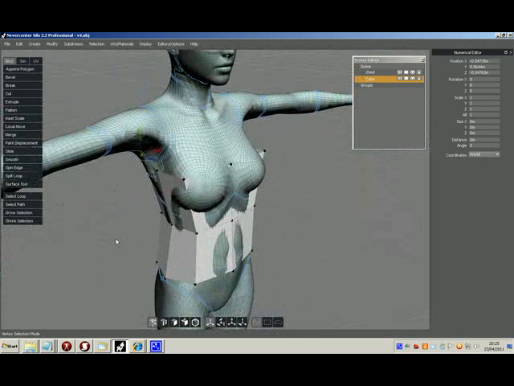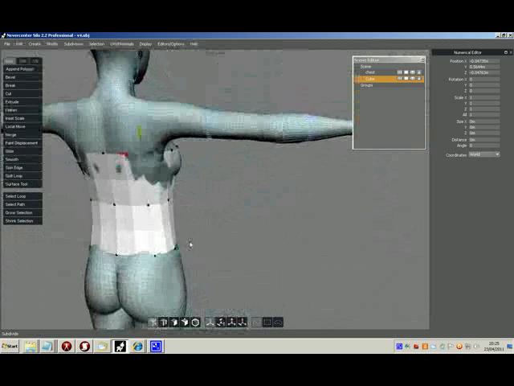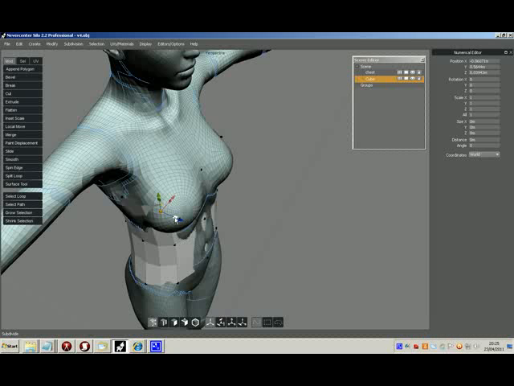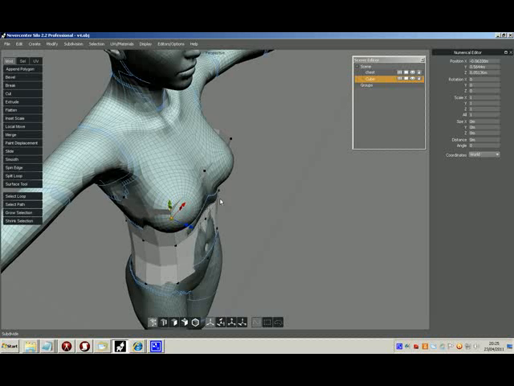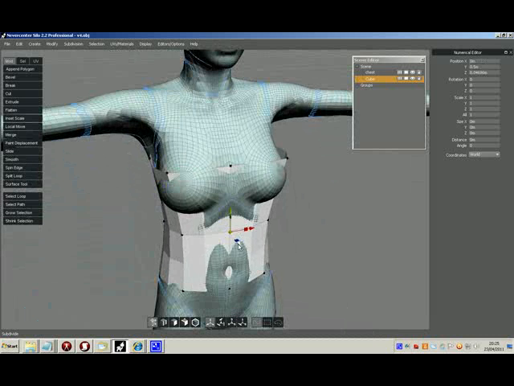So now I'm just going to press C, which is going to subdivide but leave my control mesh at the same resolution, and then I'm going to start moving these out to get a better fit. Let's get that out of her belly button.